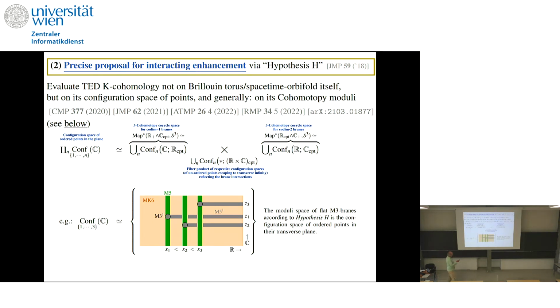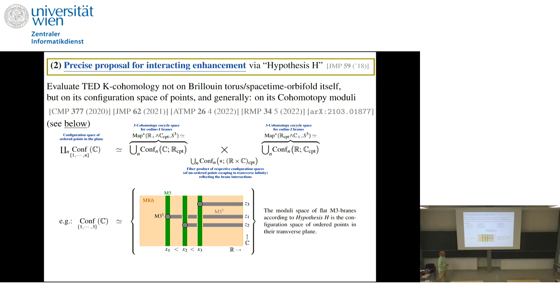This slide has a bit too much information. This statement here is Segal's theorem, which says that the moduli space of cohomotopy, the mapping space from a suitable domain into a sphere, is some version of the configuration space of points in that domain, with some technical bells and whistles added. This is an unordered configuration space. If you want an ordered one, you intersect two such.